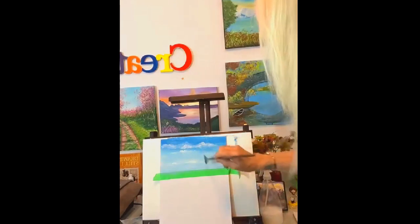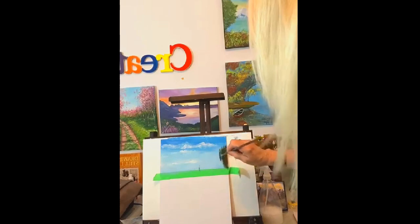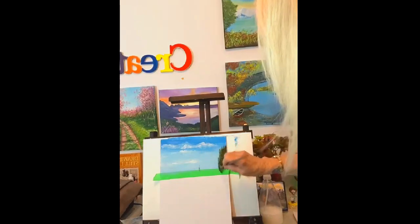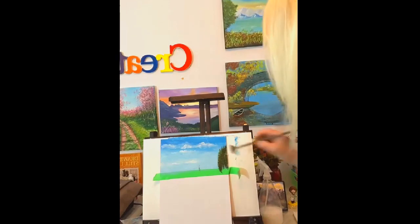Then I wanna come down to smaller ones that'll end probably here. Let's just say it ends there. So we'll just make sure we get our top system. Main thing is to get those tops, and then the rest is just tap, tap, tap, tap, right? And so you pick up more paint, and you tap, tap, tap.